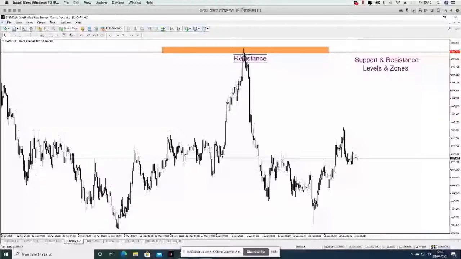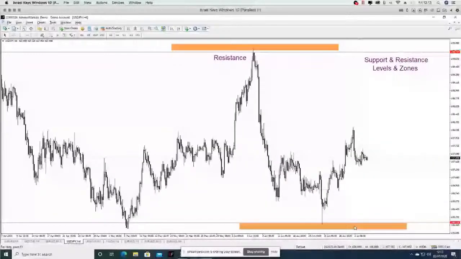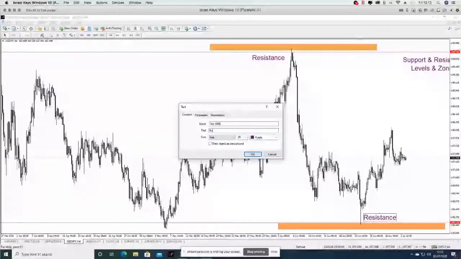On the other end of the chart here, again, you could have a level or a zone where price is going bearishly and then it is forced to reverse significantly in the other direction. This here is what we call support. In essence, something is holding price up. It is refusing to allow it to go any lower than that. Right? Type if you see what I mean, if you get it. So resistance is something that stops price from moving upwards. Support is something that stops price from moving downwards.